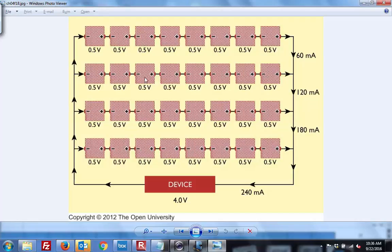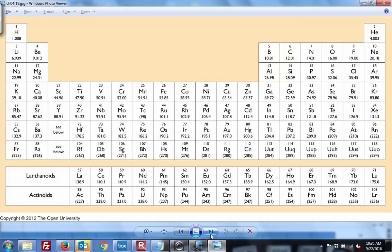So the photons flow in here, pop the electrons up into those metallic shells we talked about, and charge your device. Okay, so that kind of takes us to chemistry. As Matt was saying, they used to have competitions so you could name all the chemical elements, and it's a good challenge. Just draw this out blank someday, and if you're bored, write them in along with the numbers. There's a lot going on there.